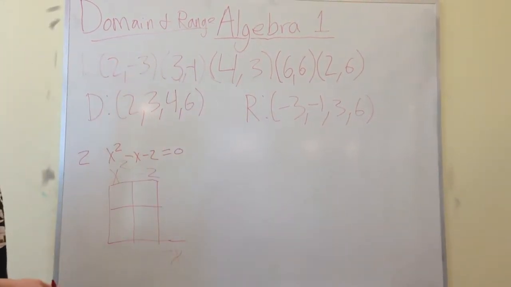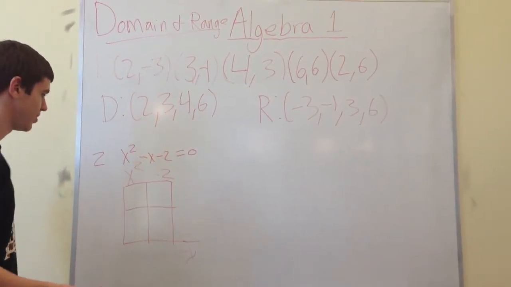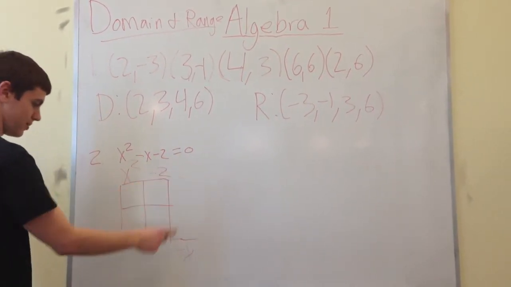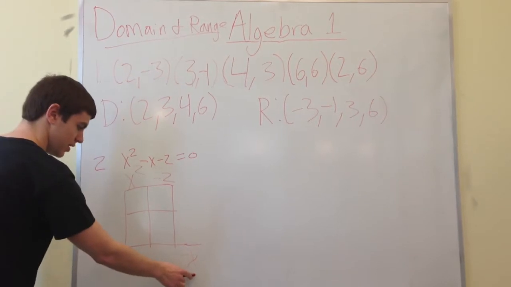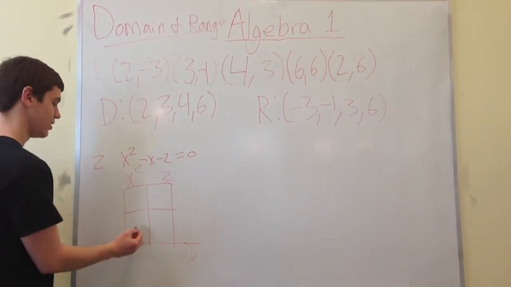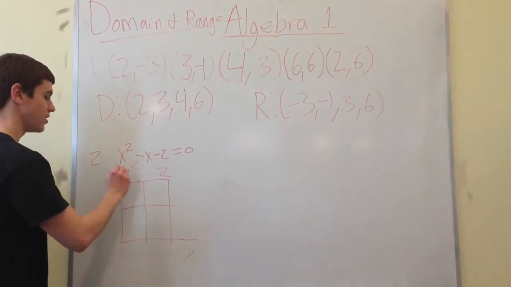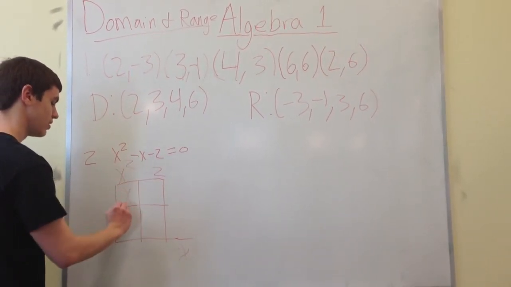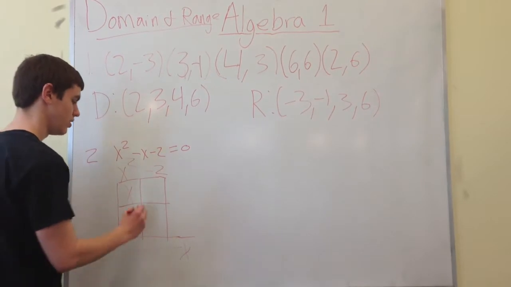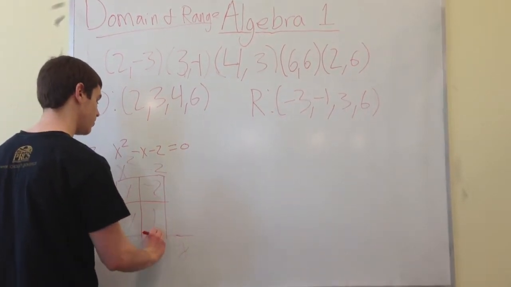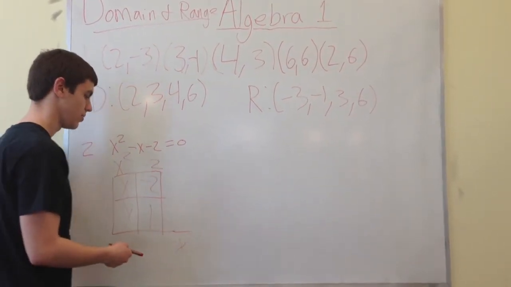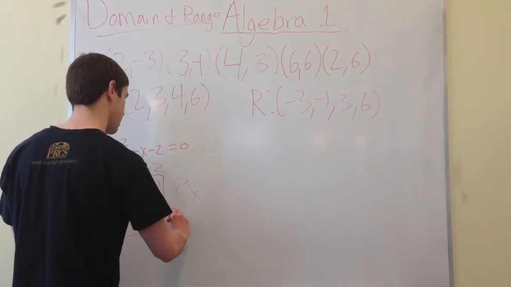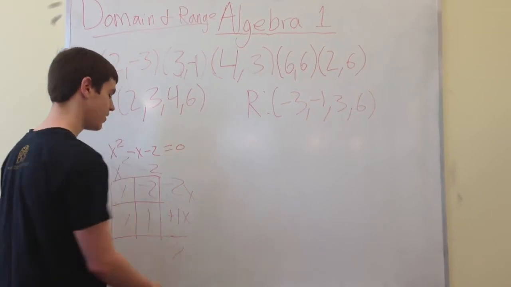And to find the domain of this equation, you put the first term down here, the third term here, and the middle term down here. And you want to have them so they multiply up to this term, and add to this term. So you get x and x, and you get -2 and 1, since those multiply up to that, and you get -2x plus 1x, and you get -x.